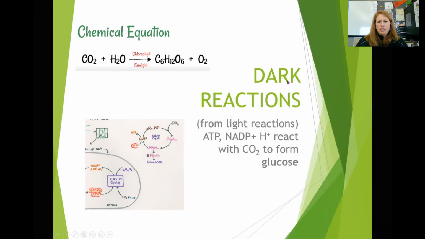So I just want to touch on the dark reactions. Here's my equation again. You can see this time it's written carbon dioxide, water, and sunlight, and it's going to make glucose and oxygen. For the dark reactions, the products from the light reactions are going to help run this particular set of reactions. I've got ATP and NADPH. They're going to react with carbon dioxide, which is right here, and it's going to make glucose. Okay? The light reactions, using that water molecule and light, are going to make oxygen.